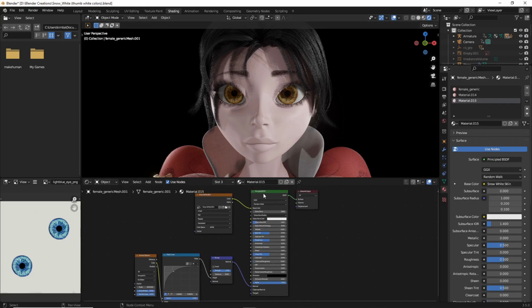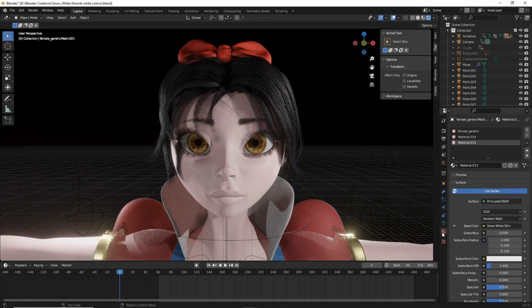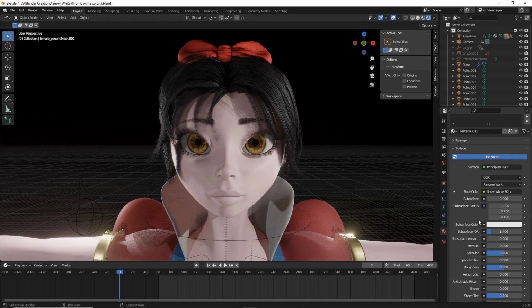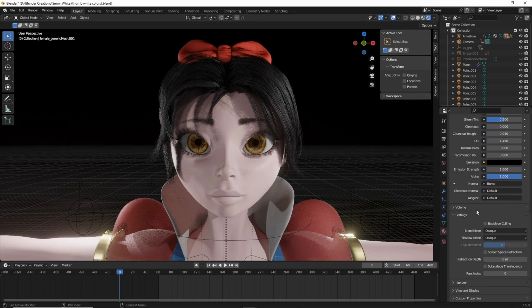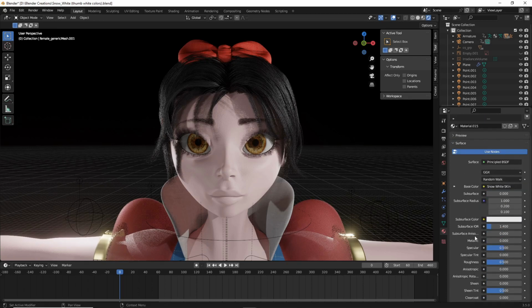Okay, so now that we have pores on Snow White, let's mess with the materials itself. Instead of messing with the BSDF, inside of the shading tab, I am going to go to layout, and I'm going to directly go over to my material properties for Snow White skin. So I'm going to first scroll to the very bottom of my material properties, and I'm going to enable something called subsurface translucency. And now I'm going to head back up, and we are now going to look for this subsurface option right here.